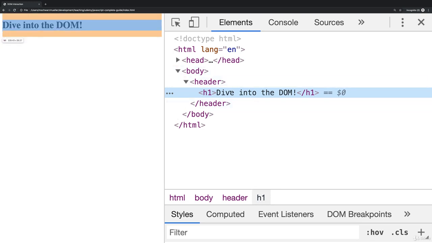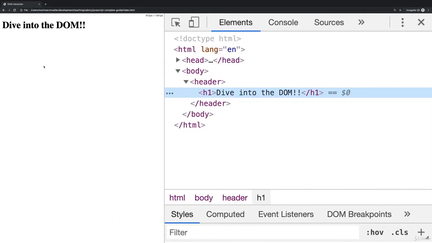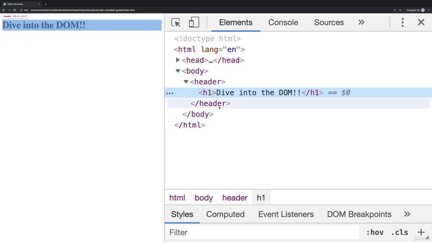So this is a DOM node, and here, by the way, in the DevTools, you can even edit this on the fly, which will not affect your file here, but which you can do to try out different things and change things here. You can even change the type of HTML tag and so on. So that's all possible, but that's not really the focus of what I want to do here. Instead, let's now see how we can actually query these things from inside JavaScript to work with the DOM and with these nodes from inside JavaScript, and then maybe also change some things from inside there.